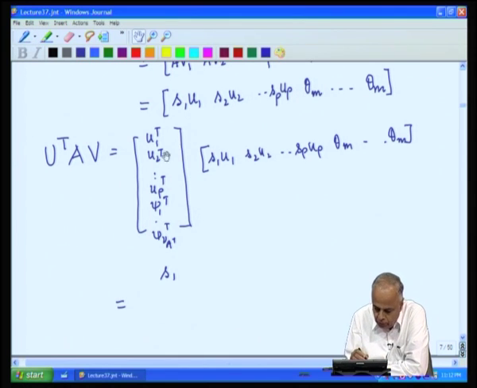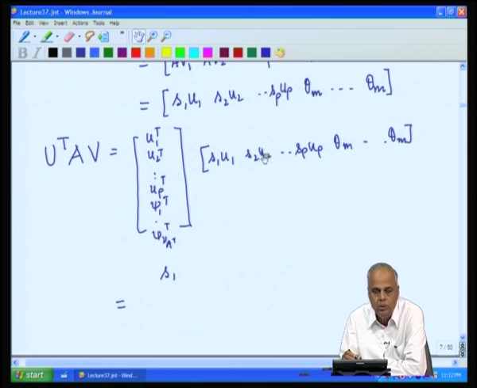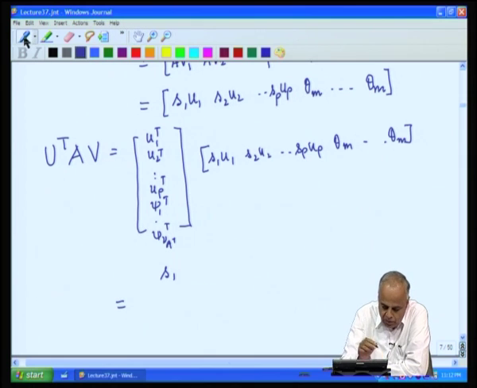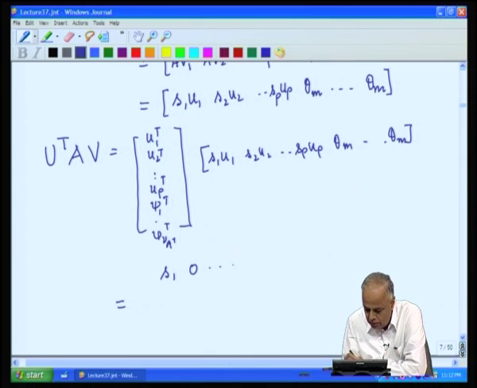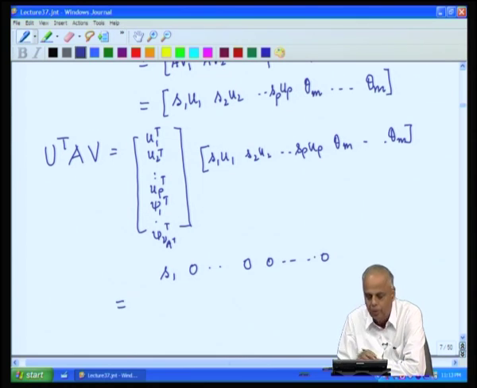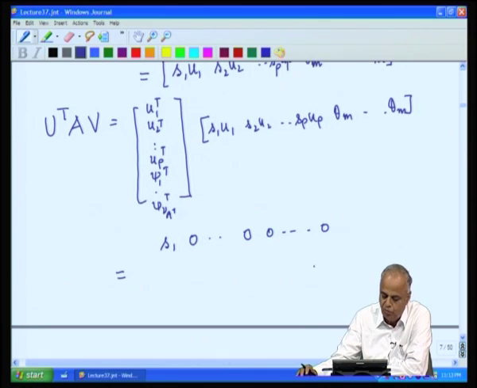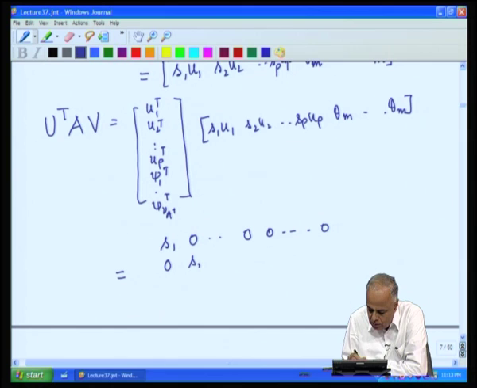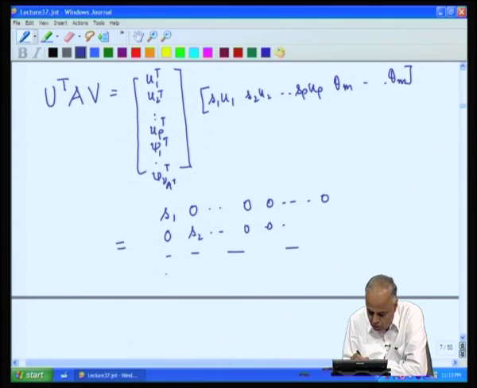Next we have U1 transpose U2. Since U1 and U2 are orthogonal to each other, U1 transpose U2 will be 0. So, next one will be 0, and similarly U1 transpose U rho will be 0. So, all the remaining are 0. Then we will get U1 transpose the 0 vector and so on, so all the remaining things will be 0. So, the first row will have only the leading entry as S1 and all others are 0. Similarly, the second row has 0, S2, 0, 0. It goes on up to the rho-th row.